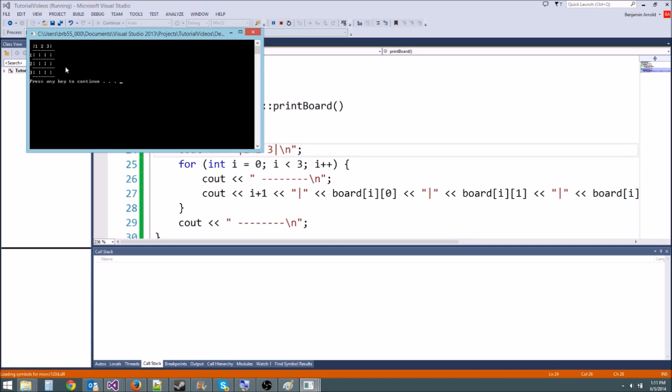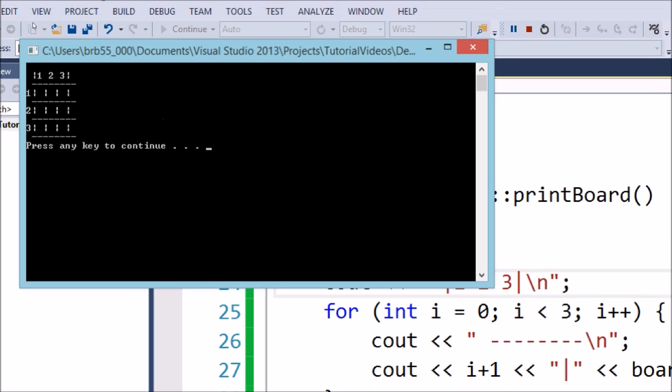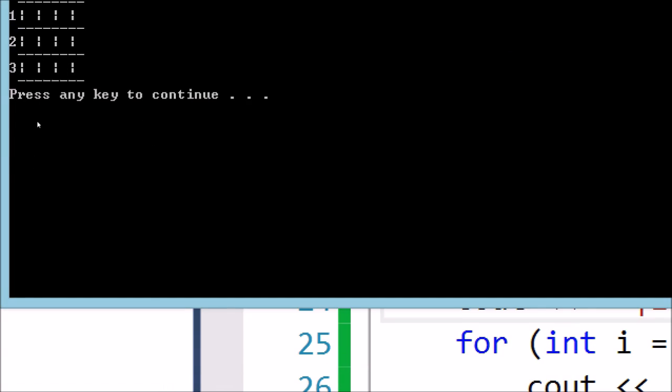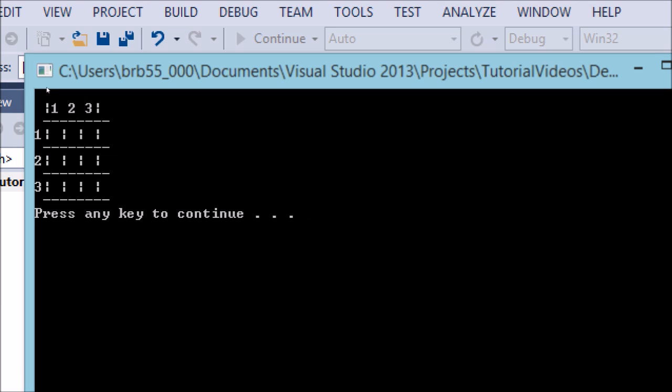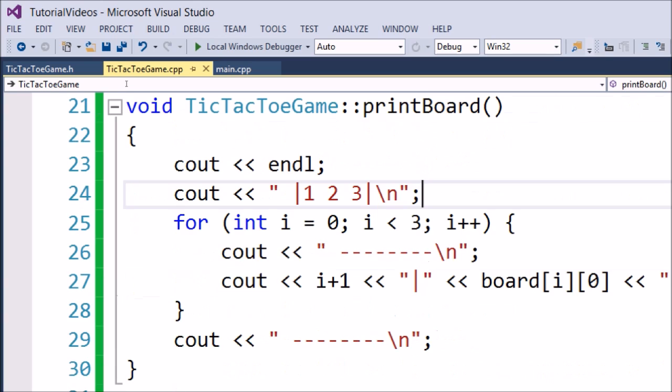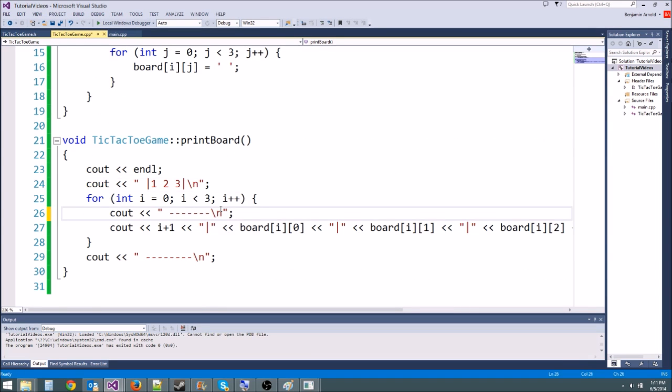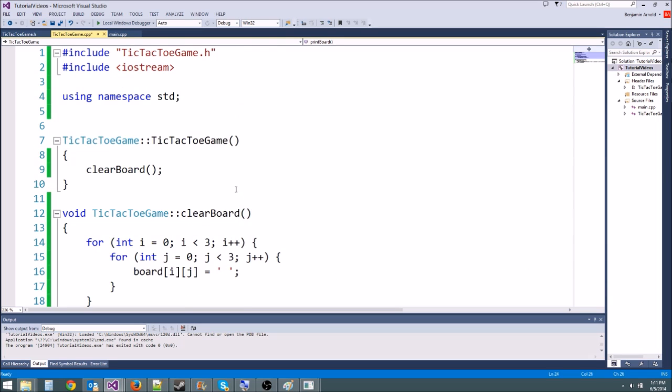Probably should have figured out what I was going to do. All right, you know what? I'm happy with this. Here's our tic-tac-toe board, except I should get rid of one of these dashes at the end. All right, so we can put our X's and our O's inside those little gaps in there, and it should work awesome. So there's our print board. Now we don't have to come back to this. We're happy with it. Get rid of that and get rid of that. All right, PrintBoard is set.